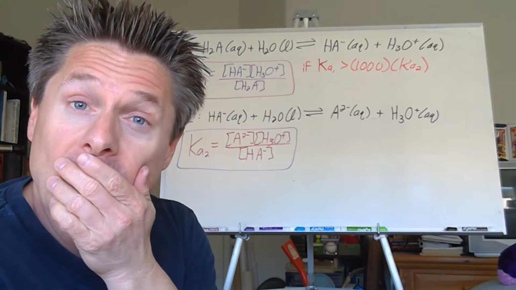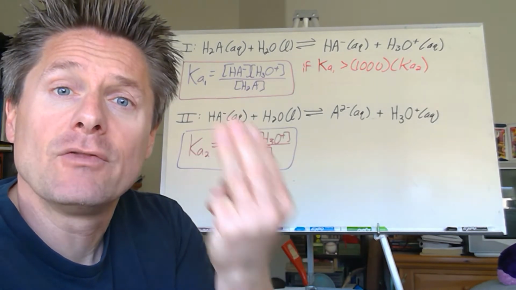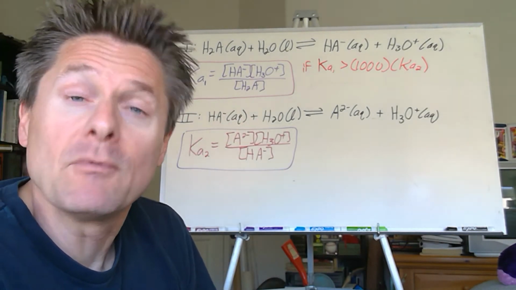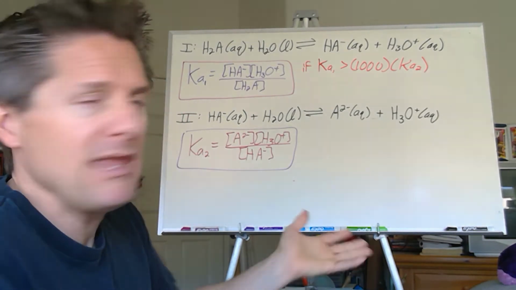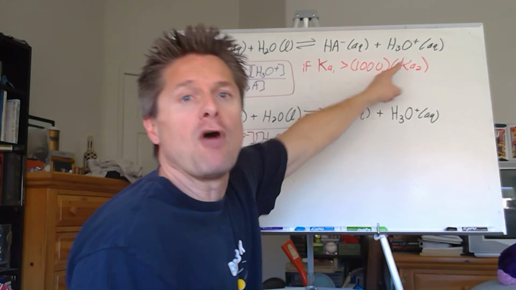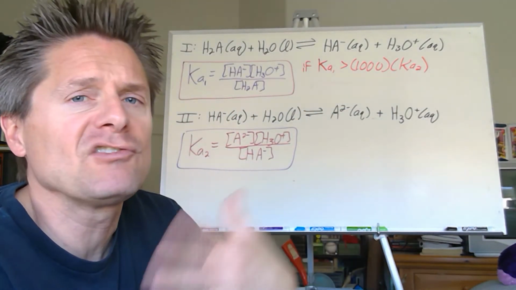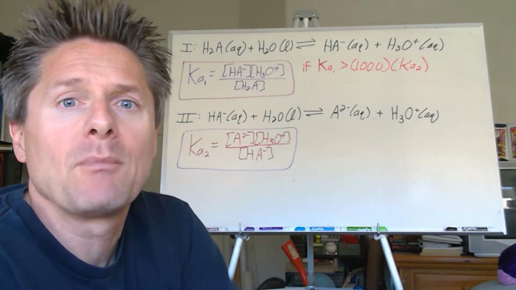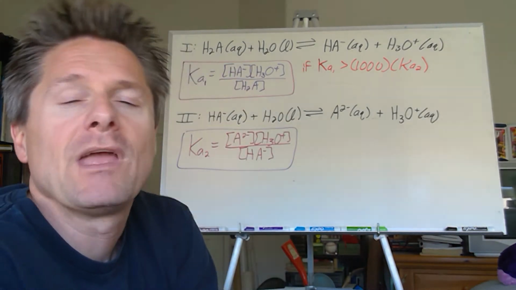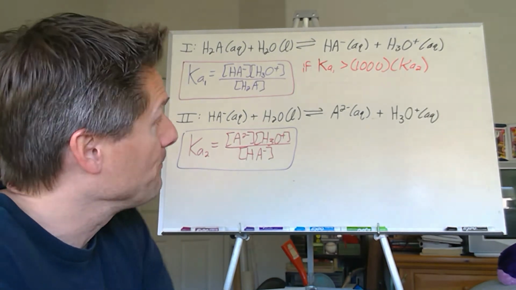Oh no. Because remember, I could ask you percent ionization. I could ask you pH. I could ask you the concentrations of all species at equilibrium. Those are the 3 main things we solve for. pH would be pretty easy. We'll just set up an ICE table for this, solve for H3O plus, x, right? Make your assumption that x is small, just like we've been doing for type 3 equilibrium problems. Boom, we got our H3O plus. Take the negative log of that and you've got the pH. And we're going to do that in a problem in the next video.